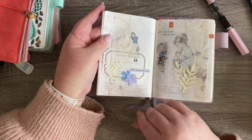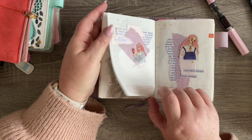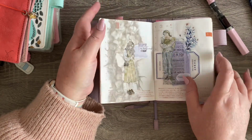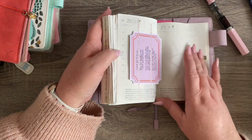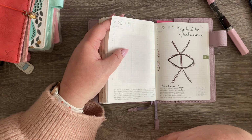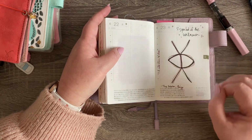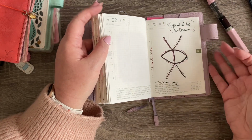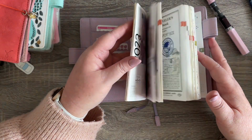And then this is how it started with the collage journaling that was in that Thinking of You book as well. I was super into it, and it just takes up so much time that I forgot to use this book. I just didn't want to because of the amount of time it would take to do things. So I just watched a show on binge called The Swarm, and this was a symbol of the unknown, and this was on my side table while I was watching it, so I just decided to draw it and play. I love this now.